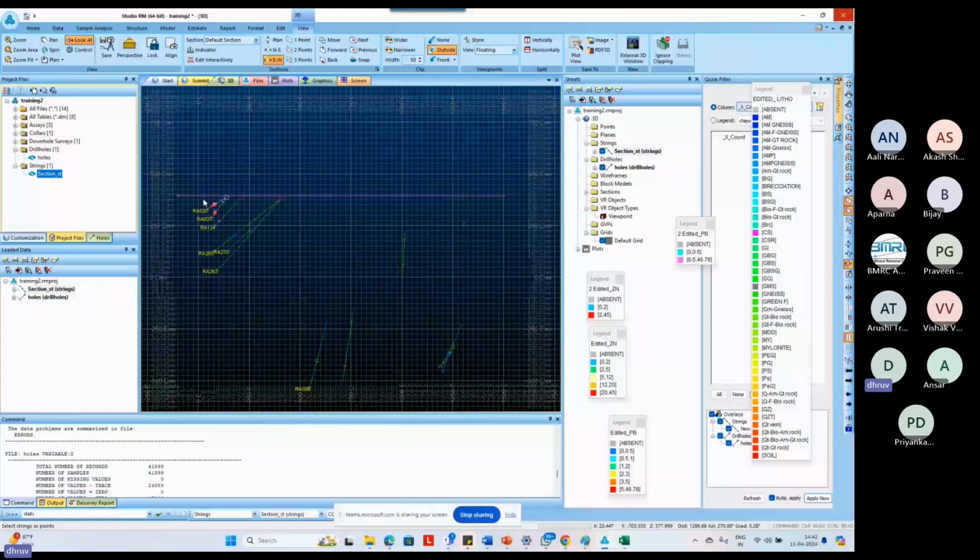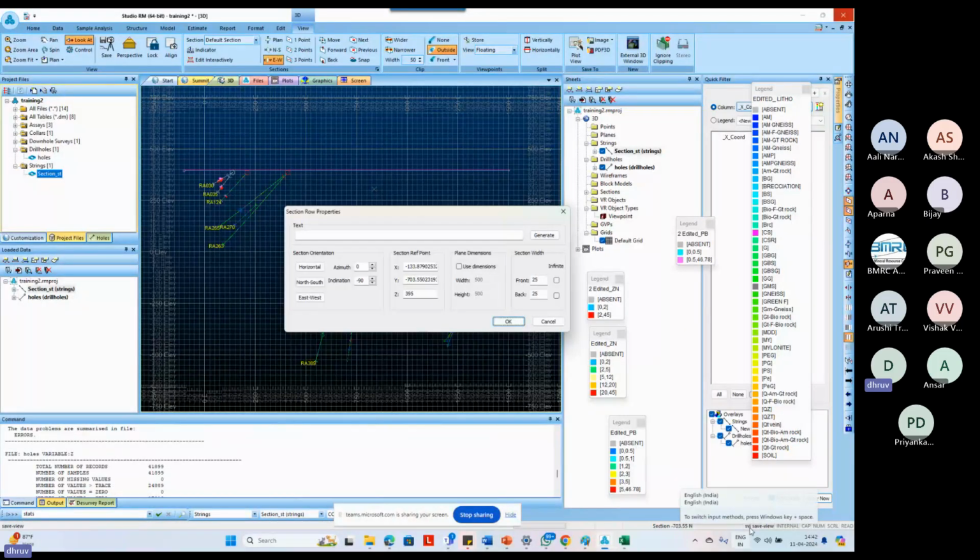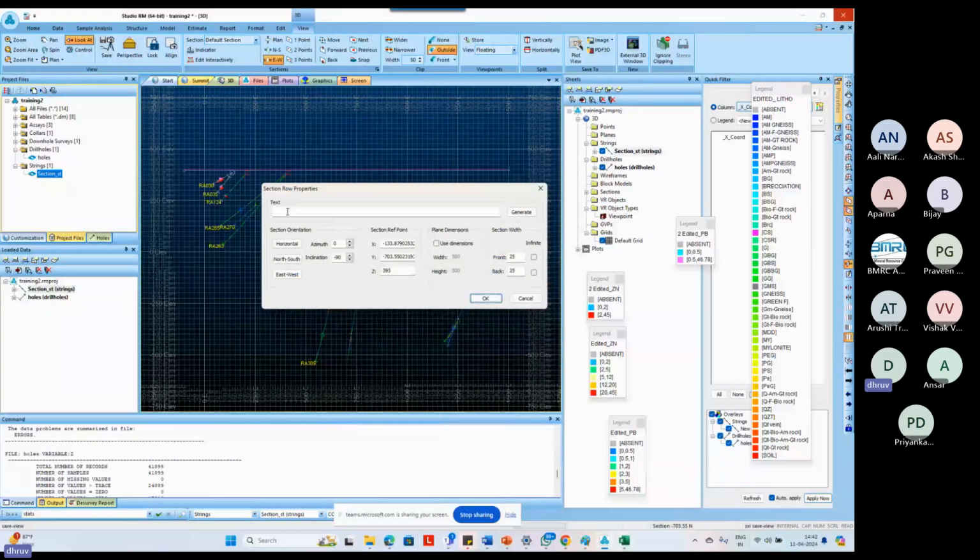Now, for example, I want to save this section also as a section definition file. There is a command. Let me check if it is in use now. Yeah, the short command is SVI on the keyboard, which is save view. In save view, you can either generate a name.